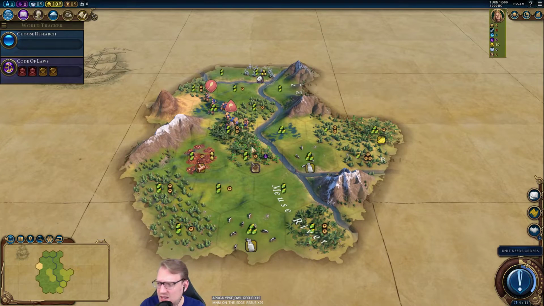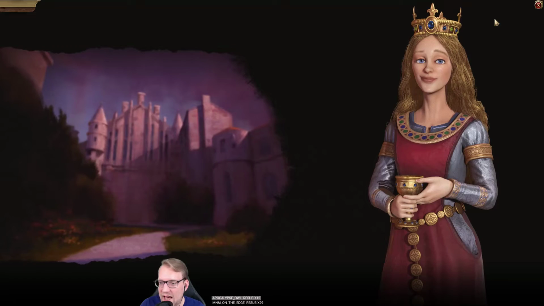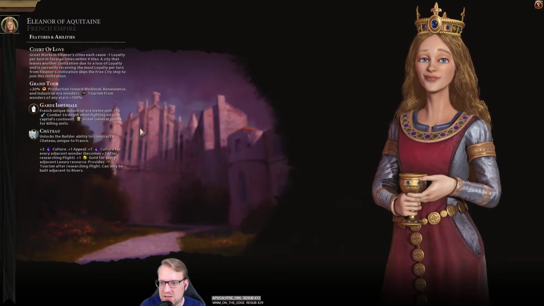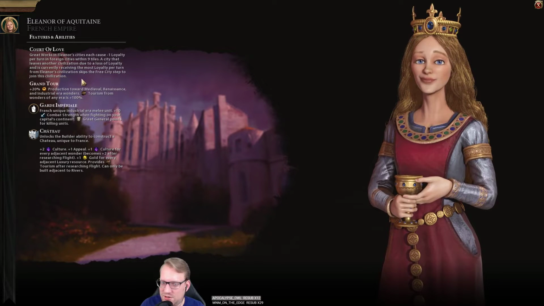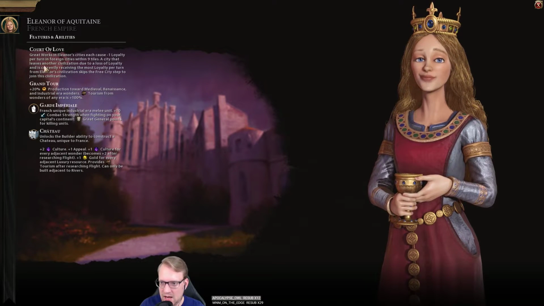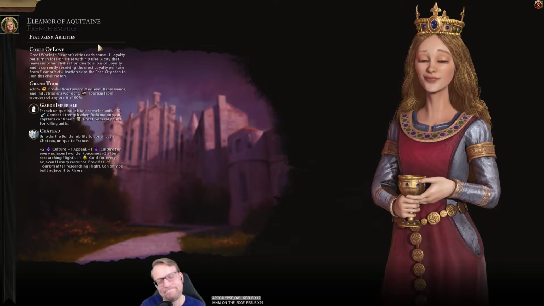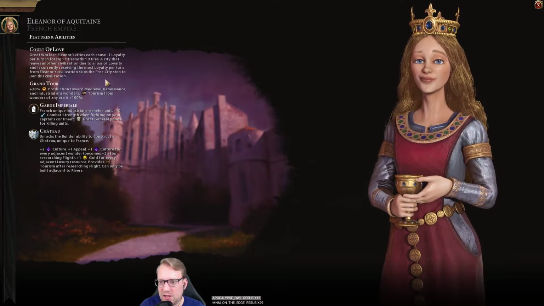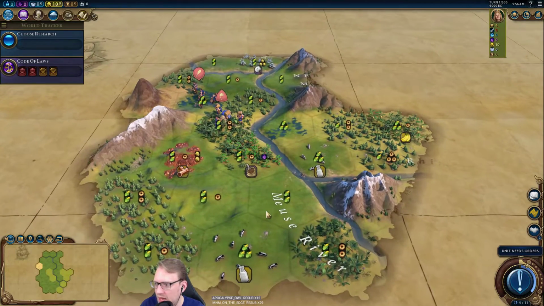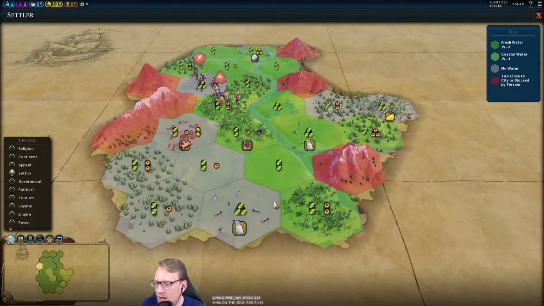I am the Game Mechanic here with you as always, and today we have French Eleanor, who shares a lot of Catherine's abilities of France and has her own Court of Love ability. We're not going to do a peaceful domination sort of game. That seems a little tedious, but hopefully we can assimilate a civ or two with all of the great works that we'll be doing. We'll certainly be going after a culture-focused game. And this is our start.